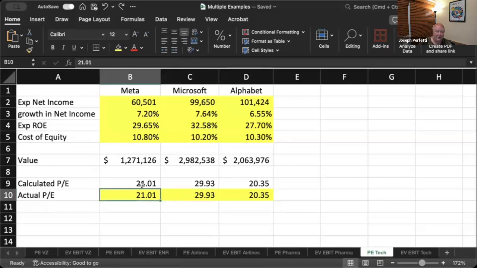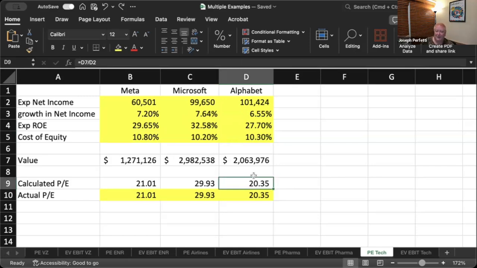For Alphabet / Google, this is before the antitrust litigation, the guilty verdict yesterday. Alphabet has the lowest growth of the three, 6.5%. Now they have the lowest spread of the three, 28 versus 10 is about 18 points. So they have the lowest spread, slightly lower growth, and that's why they're trading at a discount, 20 versus 21. That's not that far of a discount, even though Alphabet also has slightly lower risk than Meta. But what they really lack is a little bit less growth and a little bit less spread. That's why Alphabet is trading at a discount.